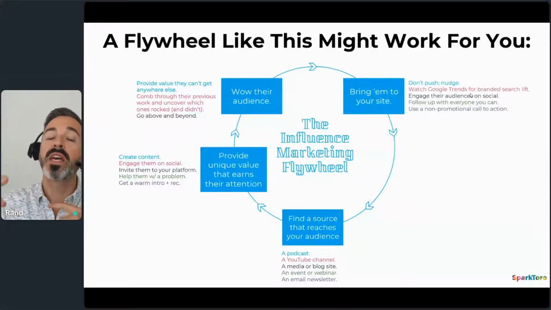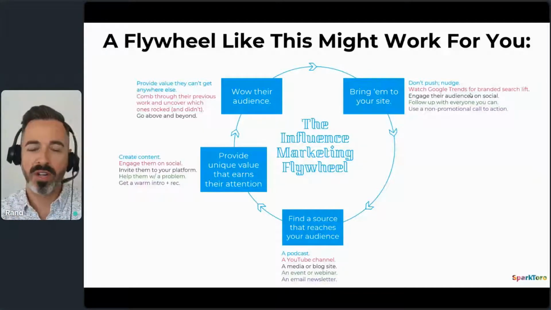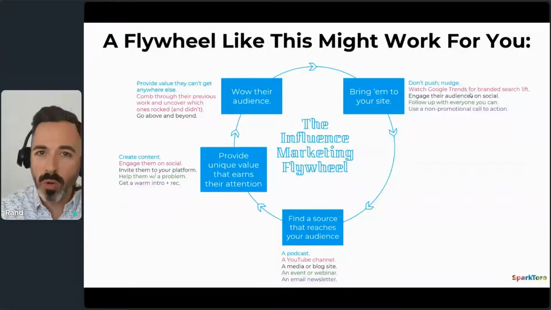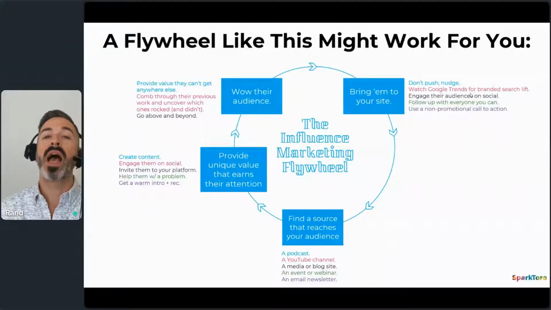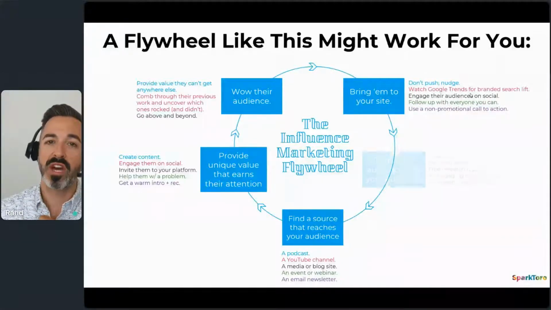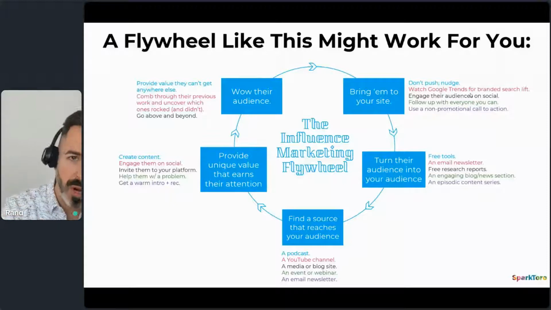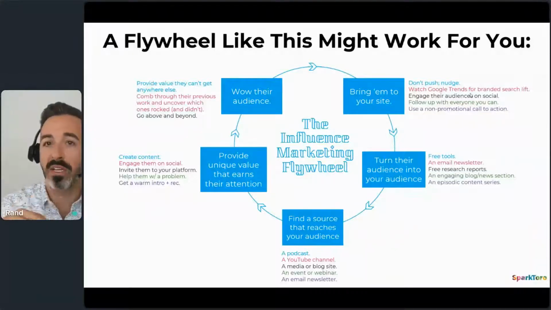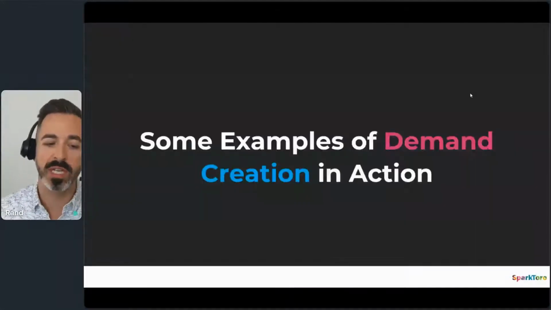And then you bring them to your site, right? So essentially you have some sort of either subtle or non-subtle call to action that, when you work with that publication, person, video source, event, newsletter, whatever, nudges them toward you. And you're trying to turn their audience into your audience. And then you do this again and again. You do it over and over again with the same publications that reach people, and you find new ones each time.